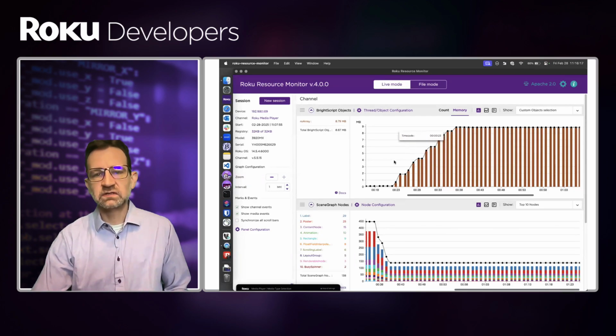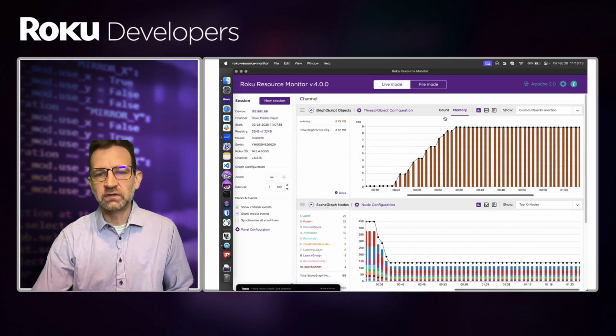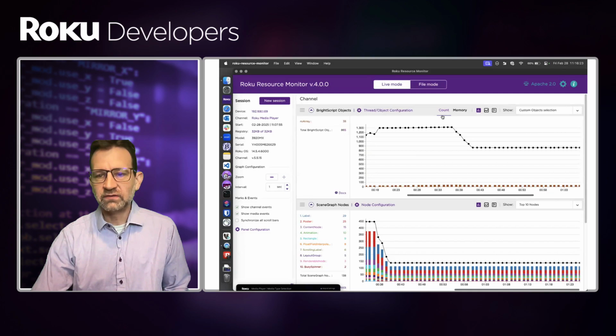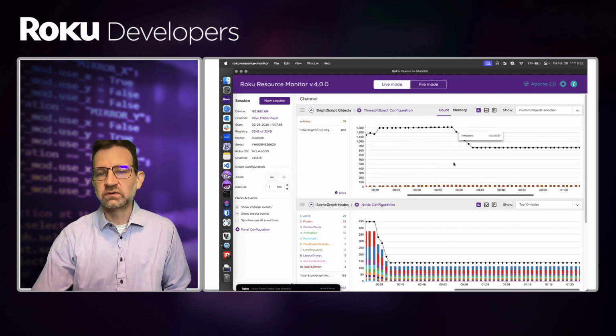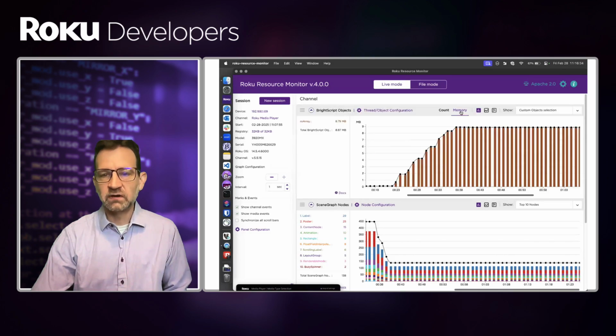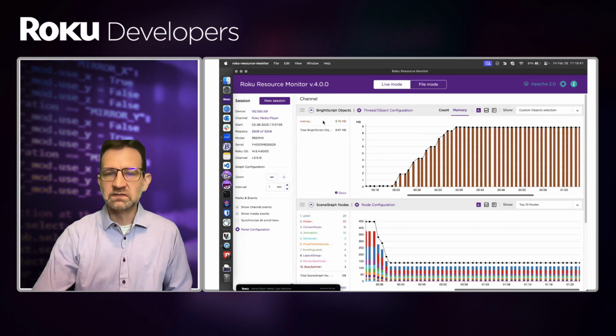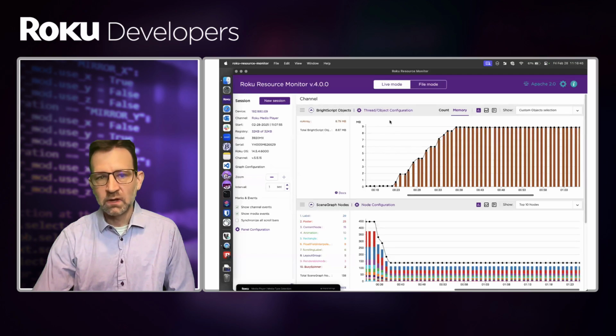And it's interesting also to compare it to the counts, right? If I look at counts, there's only 38 arrays. No big deal. It didn't really grow a ton during the session. It's pretty stable. You wouldn't think that there was a problem just by looking at the count. But as soon as you start looking at the memory, it becomes very obvious that you have a problem and it's happening in an RO array. So that makes it that much easier to track down where that problem might be happening. Okay, that's the BrightScript objects panel.